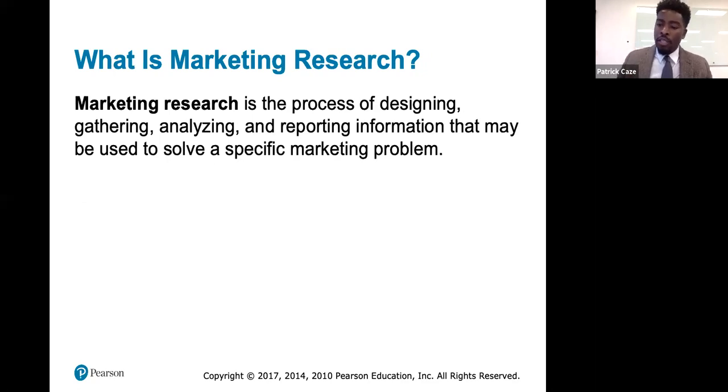Again, you're going to look at your product. You're going to figure out whether or not your product is marketable, whether or not you can create value, who to sell it to, who is your target market, right? Not everyone is going to buy everything. So who is going to buy your product or use your service?